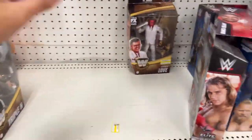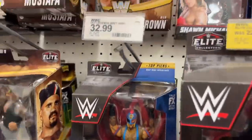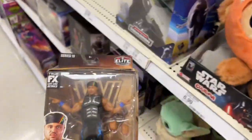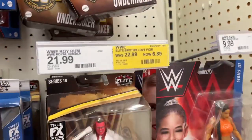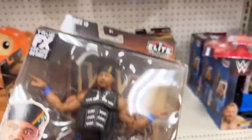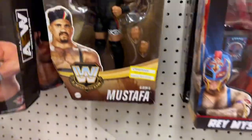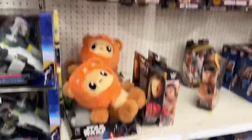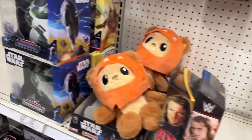Seeing the Greatest Hits figures is pretty cool. Triple H and Shawn Michaels are probably a cop, and I feel like I need to get at least one of these. How much is the D'Lo Brown? D'Lo's $11 — Brother Love is $6. Hopefully the $15.39 does include the Greatest Hits figures. Chase D'Lo Brown for $11 bucks might also be a move — but $6 Mustafa, how do you not cash in and grab that? I do want to look around to see if there's a clearance section.